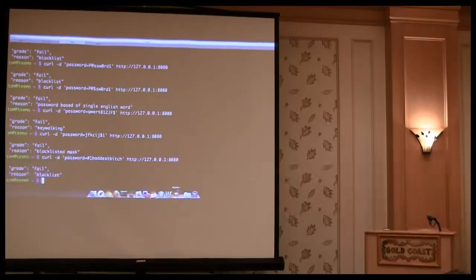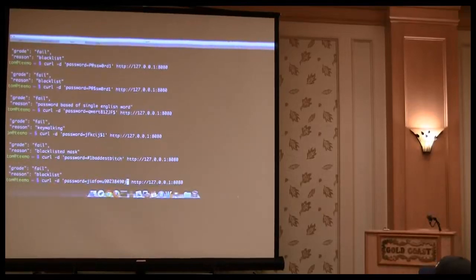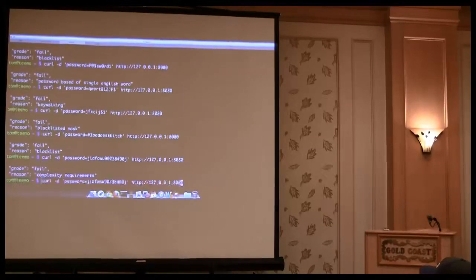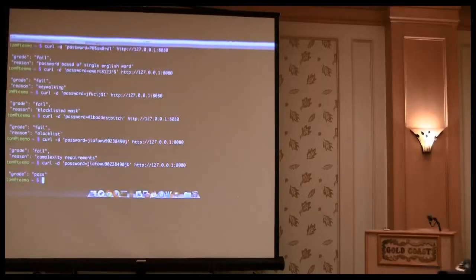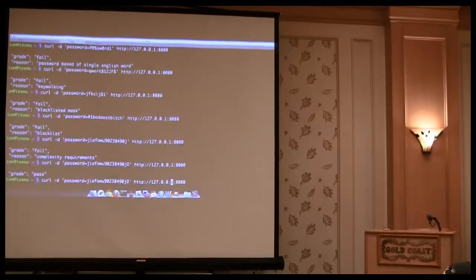Can you give us something that passes? Like your own password, for example. Well, why don't you give me your password, and we'll see if it passes. Does anyone have a password? You just want me to roll my face on the keyboard? No. So, pass, ten dashes. Ten dashes? Well, ten dashes would fail because it doesn't meet the complexity requirements. And that one failed because it would get written on a sticky note.